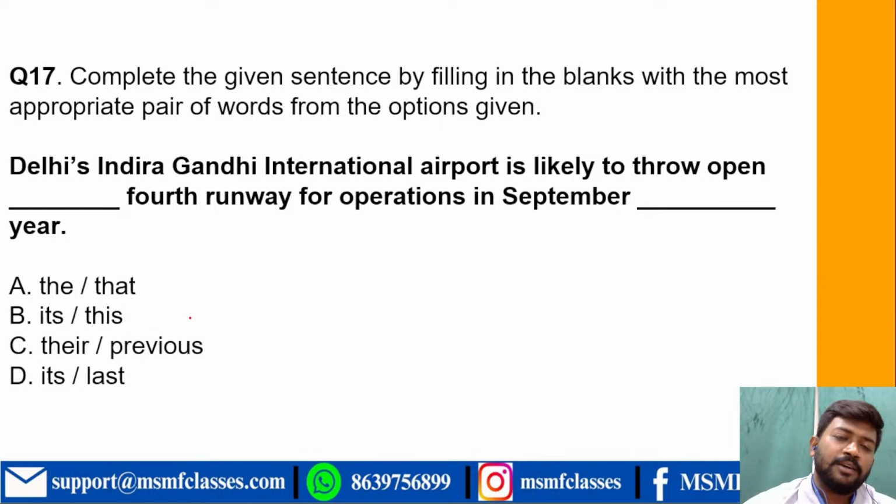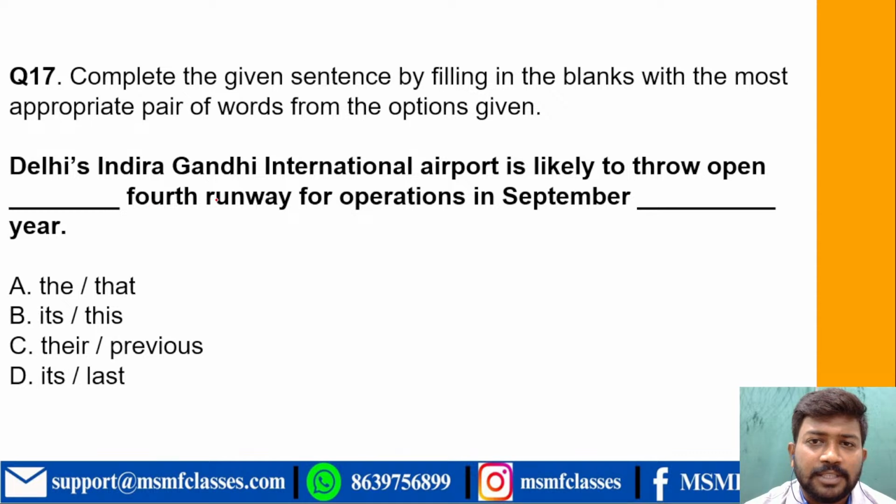There's a small trick also here. Whenever you find a common option in the options, try to focus on it. You know why? If any of those options is suitable, then you can eliminate two options. For example, with "its" and "its": if "its" is the answer, you can eliminate two options, either "the" or "their". If "its" is not the answer, then also you can eliminate two options, either B or D, and check either A or C.